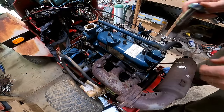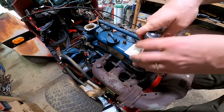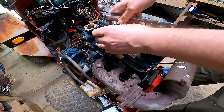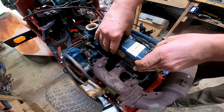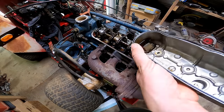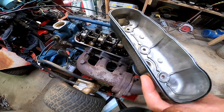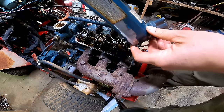Went ahead and got a new valve cover seal here because it's been leaking around here. So let's go ahead and get that replaced. Alright, that was pretty simple.